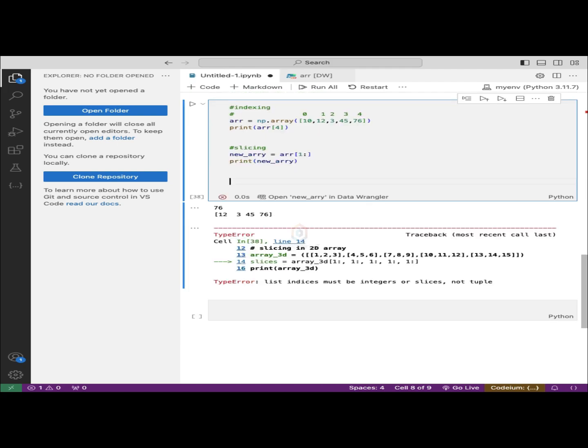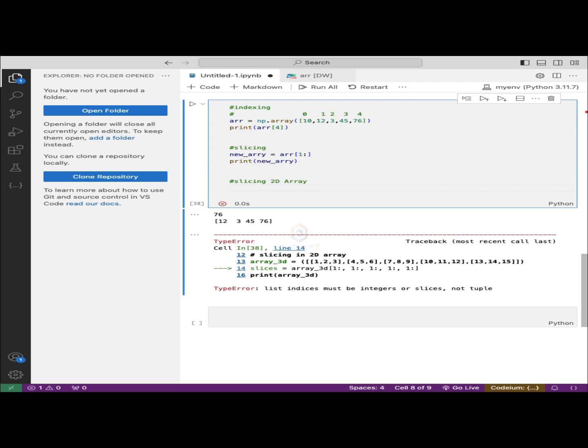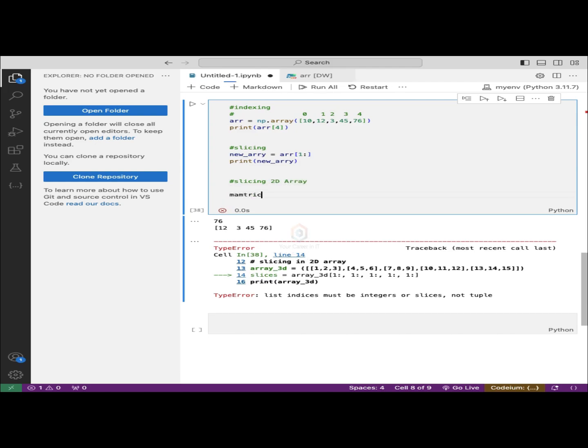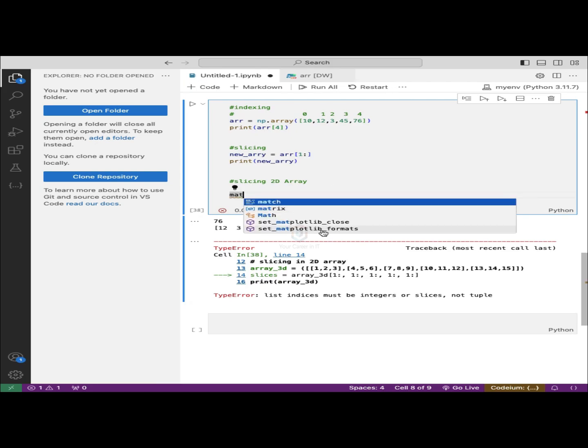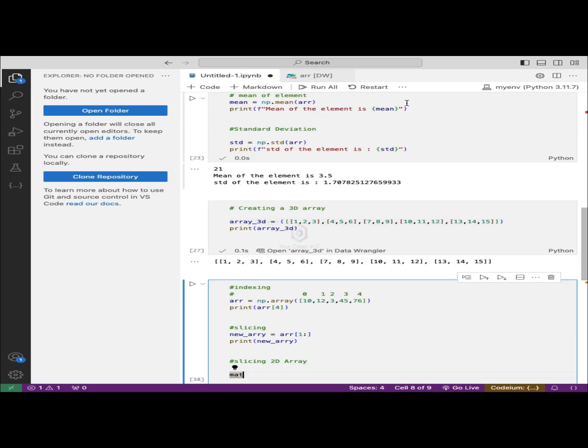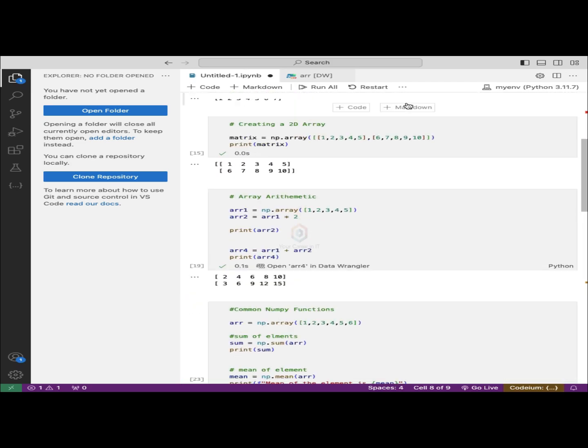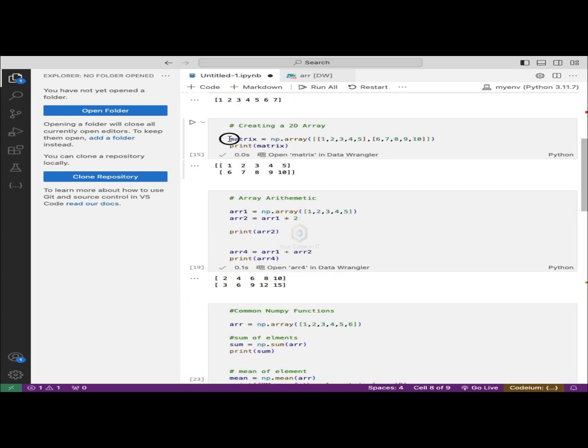Okay, so next, how slicing is working in 2D array. Slicing 2D array. So matrix. Okay, I'm already. This is the two-dimensional array.